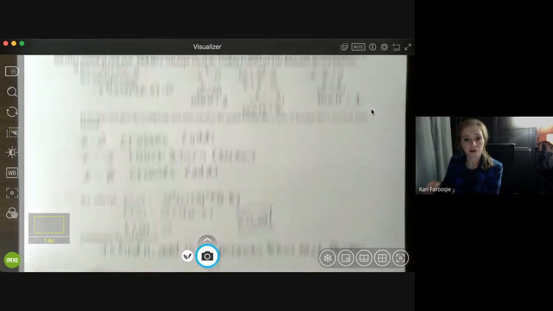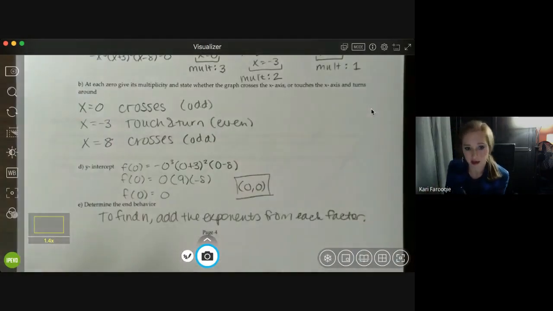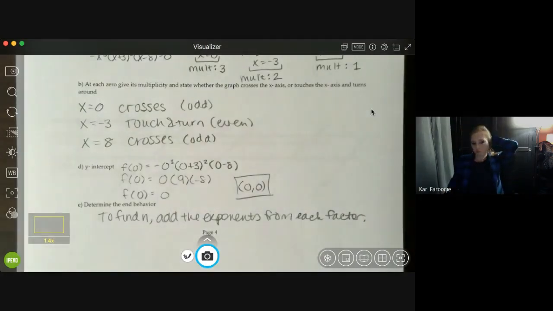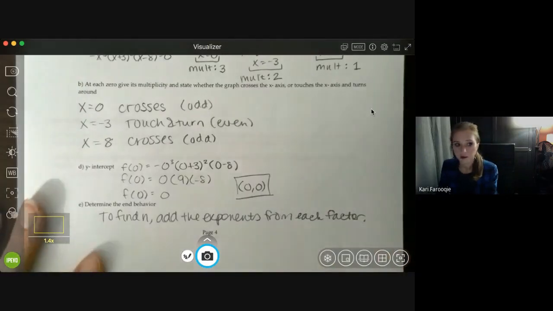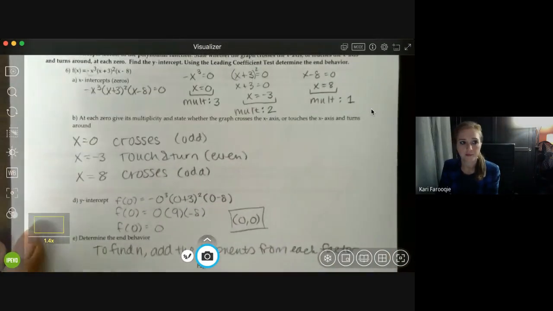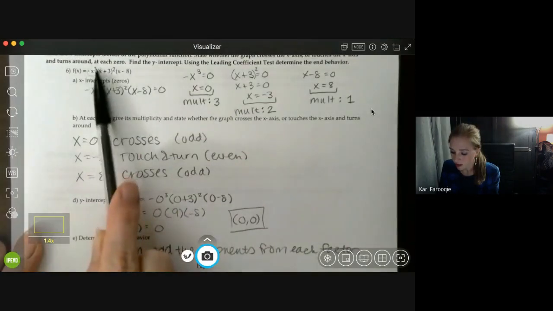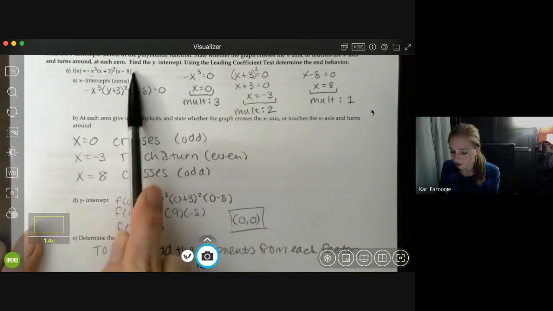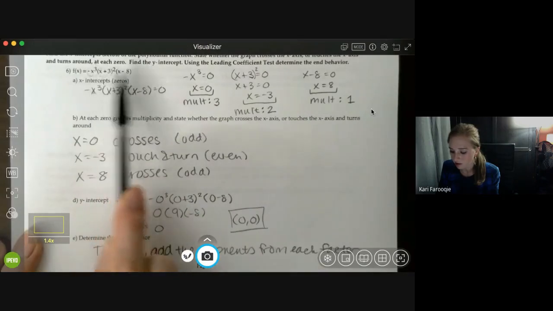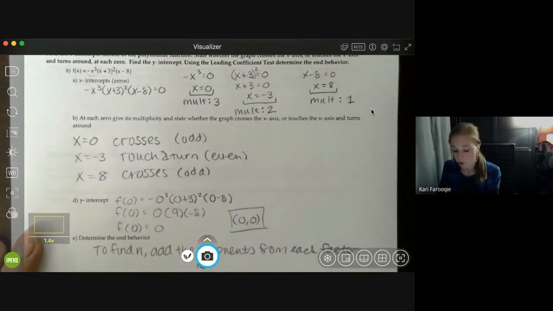Now, I want to make sure it's really clear why we're doing that here, but we did not do that in the previous examples. I'm going to give you a second to write this down, then we're going to go back and look at the big difference here. And it's tricky. So notice that for this example, we were multiplying and multiplying and multiplying. So we had this factor multiplied by that factor. Everything was already factored for us.